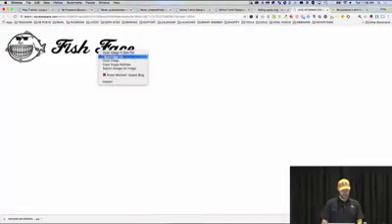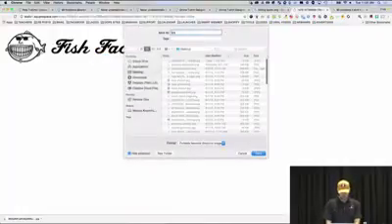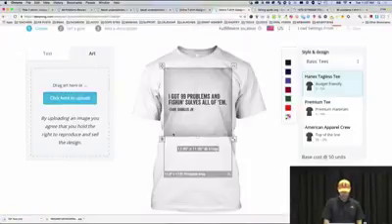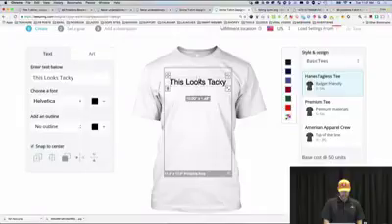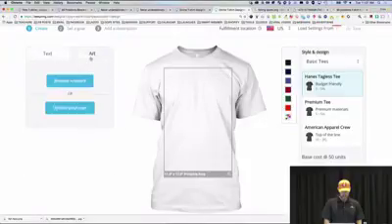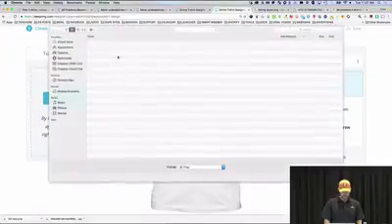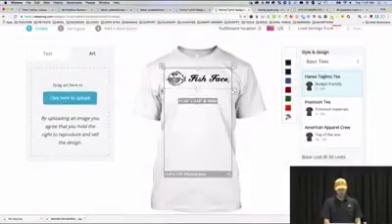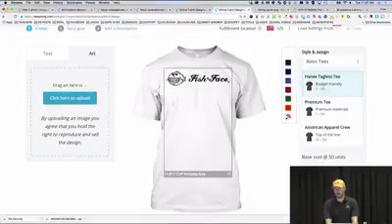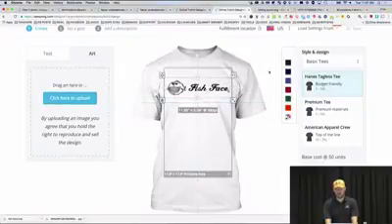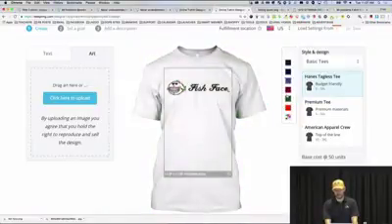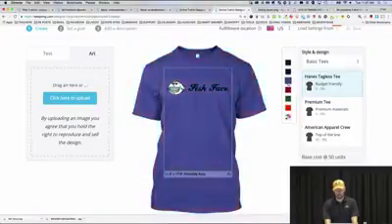So even though it looks white, if I save this image, fish face, and we go to upload it, let's ditch this one. Let's trash that, and let's also ditch this. Let's trash that. Let's upload my own artwork. The reason you want to upload your own artwork that is transparent is because now it will work on multiple colors. So now look at this. You see how it doesn't have that white background? See, it's going to work on all these colors.